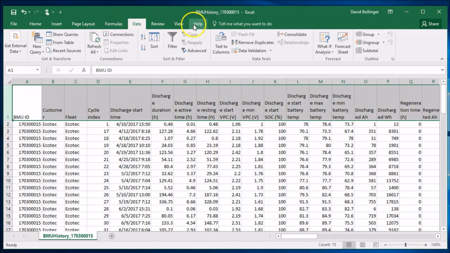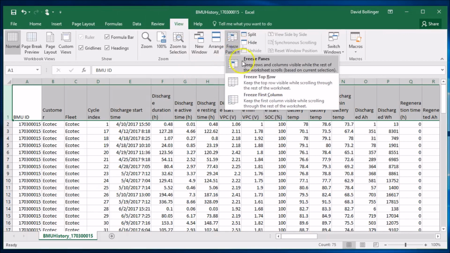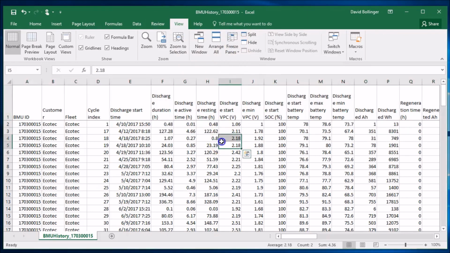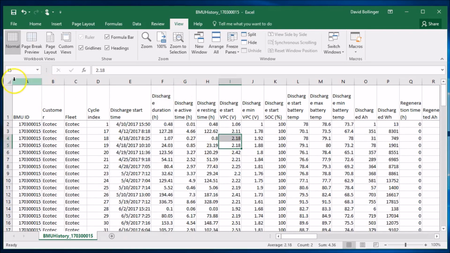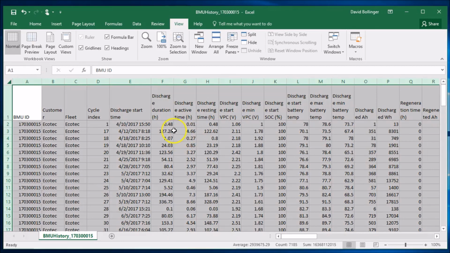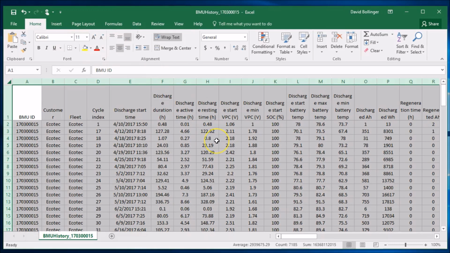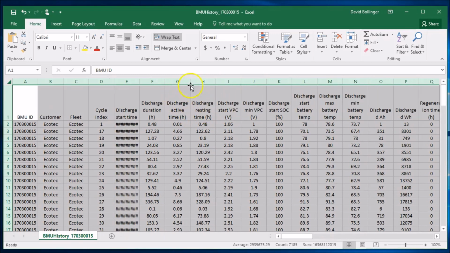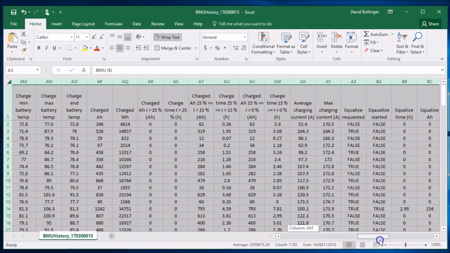The next thing I usually do is go to View. While I have that highlighted, choose Freeze Panes and freeze the top row. That allows us to scroll through the data and keep this title column up there. Then the other thing I typically do is choose the entire spreadsheet and center the data so that it's a little bit neater. You can go through then, and if you like, widen up some of the items so that we don't have cells that are cut off too badly, where the words are truncated.